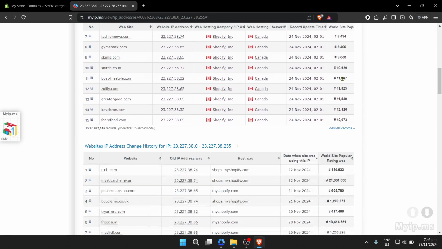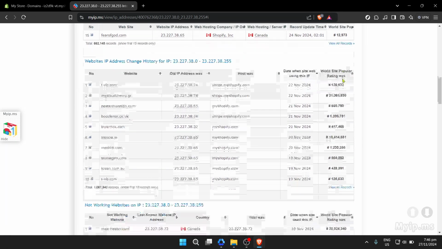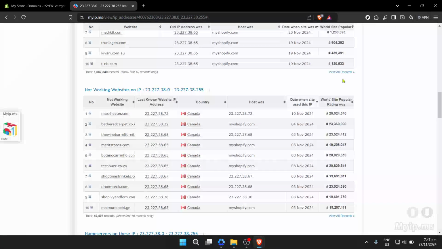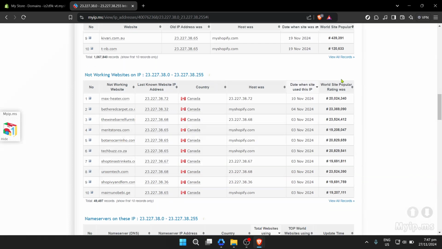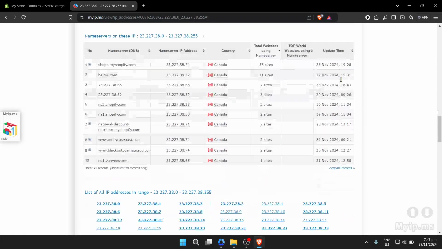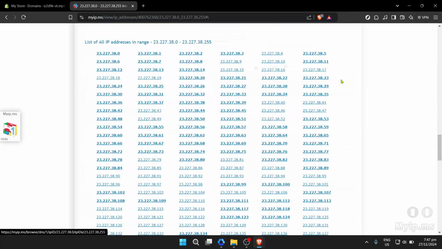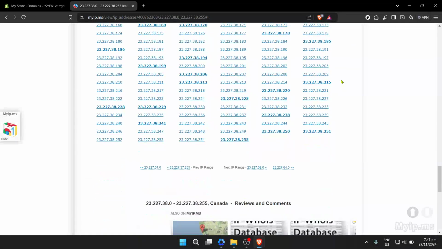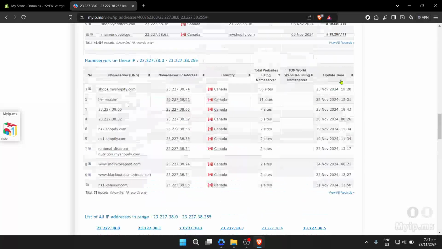With just a few clicks and a bit of curiosity, you've successfully navigated your way to a vast list of Shopify stores. This method is not only quick but incredibly revealing, providing you with insights and access to a wide array of stores in the Shopify community. But before I let you go on this digital exploration spree, here are a few tips to keep in mind.